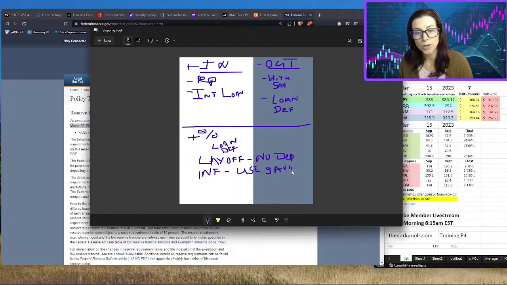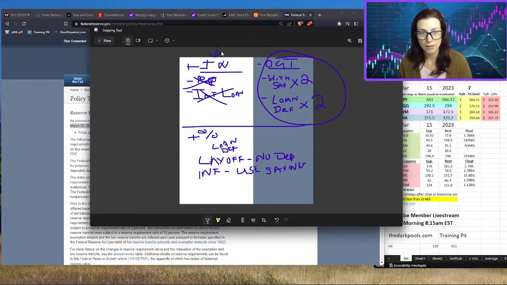So if people are using their savings, there are no longer deposits. They're no longer paying interest on loans. They are withdrawing. This is doubling. Do you see how the banks are hemorrhaging money? Less money going in, more money going out. Bye-bye. The banks work when money is coming in.